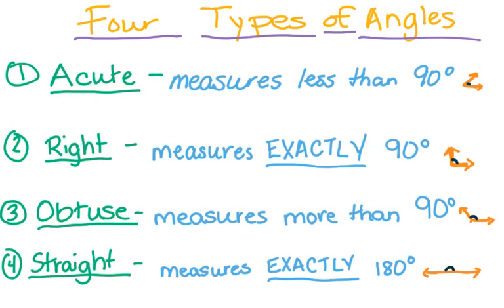So acute, the way I remember acute is that it's real cute, so it's real small, and it measures less than 90. A right angle is right, it's always correct, it's always 90 degrees. And then obtuse, I think about the word obese, which means big or overweight, and so I think about a big angle. And then straight, well, you know what a straight line is, and that's just like what a straight angle is.